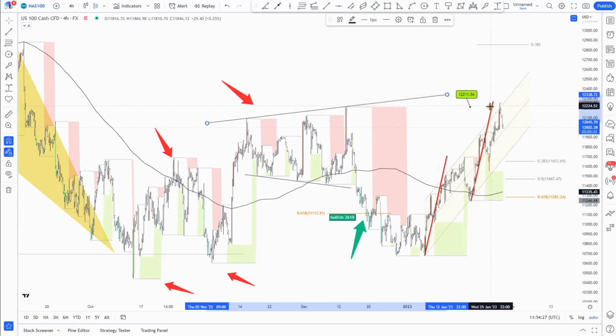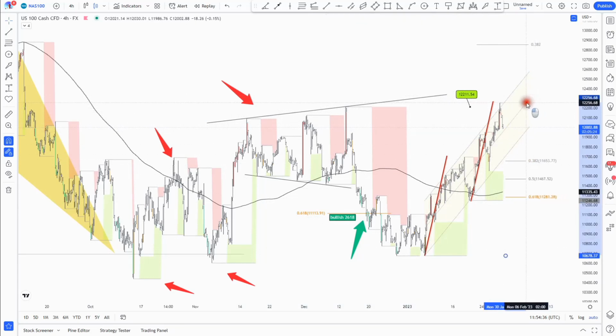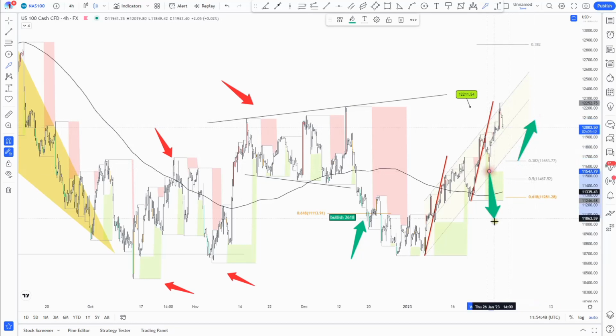So that being said, target it at 12,211. And the formation of a symmetrical pattern starts to force the pullback. So I will not be surprised to see the Nasdaq being forced to pull back to the 38% fib, and that needs to offer support. If that fails me, I have my stops already adjusted below this fractal. If the price trades below this fractal, I'm exiting my trade.